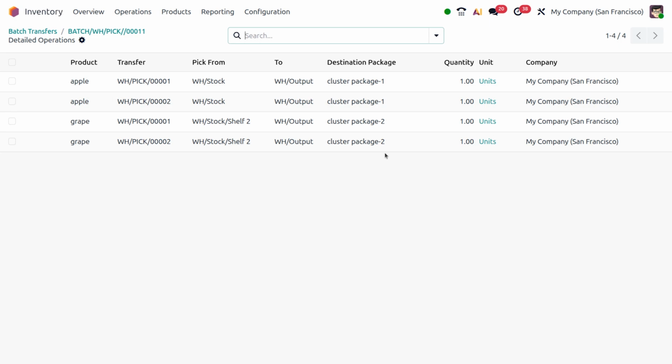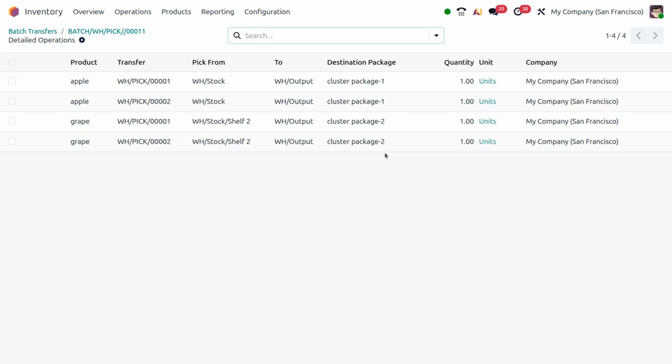Okay, so when you are using these 3 transfers, basically if you have a warehouse in a small area, you can use the batch transfer. But if you are giving priority to the timing and other things, you can use the wave transfer. Or if the movement efficiency is the matter, you can simply use the cluster transfer.